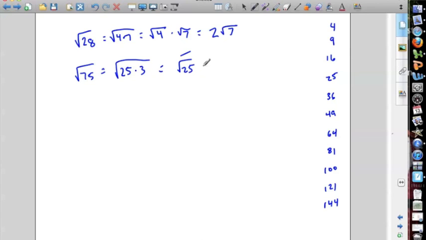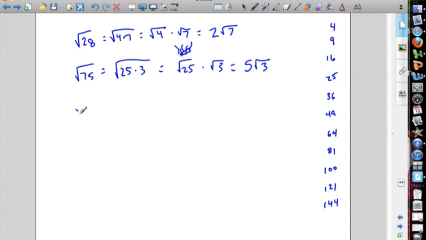That is the same as the square root of 25 times the square root of 3. Apparently I had bacon on my mind. I made a little thing of bacon right here, just hot, sizzling bacon right above my radical there. Square root of 25 times square root of 3 is 5 square root of 3. And so I've simplified that down.